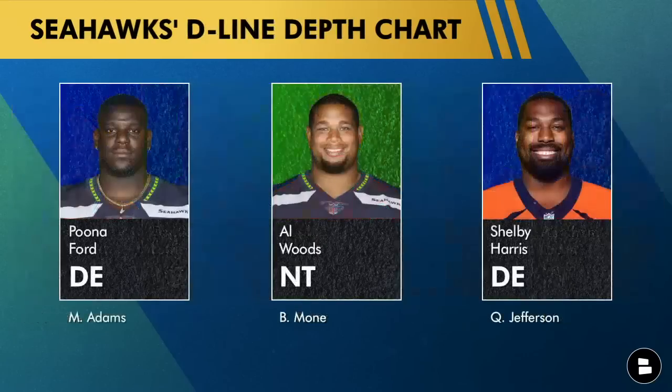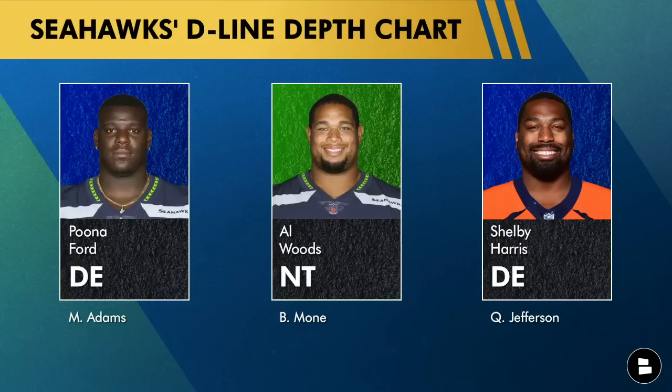Let's move to the defense now. The defensive line led by Poona Ford, Al Woods, and the big, bad Shelby Harris on the defensive end spot as well. Those three guys are leading the way in this new defensive scheme under defensive coordinator Clint Hurt on the defensive line. Very intrigued to see what they bring to the table, in particular Shelby Harris as well, one of the newer members of the Seattle Seahawks.